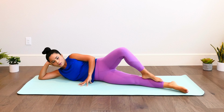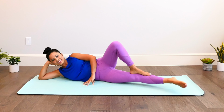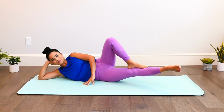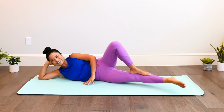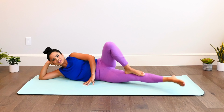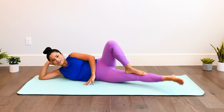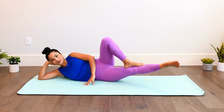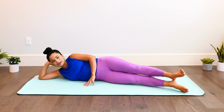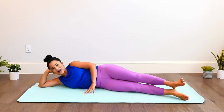Going into up and down, lift and lower. Up and down, lift and lower. Keep that length. Try to keep those hips stacked as you lift and lower the leg at the bottom, and the top leg is just relaxed and hanging out there. And up and down. Modification, you can bend that top knee down onto the ground rather than using that top leg for that body weight. Last 1, lower the leg down, straighten both legs out, stack them for your hot potatoes.